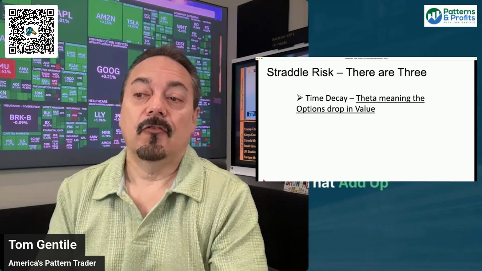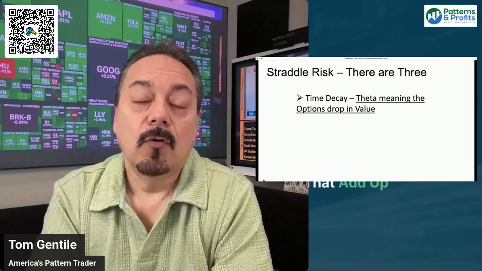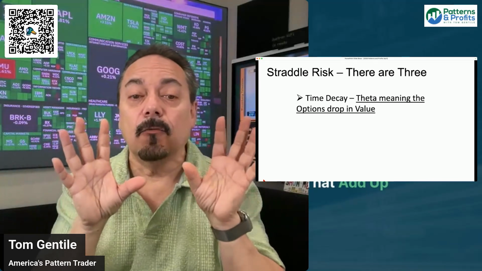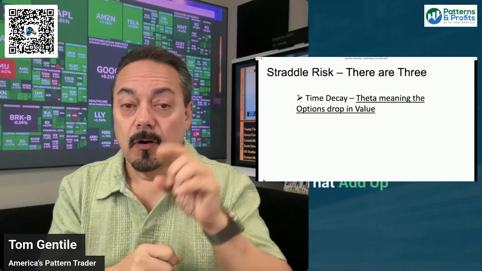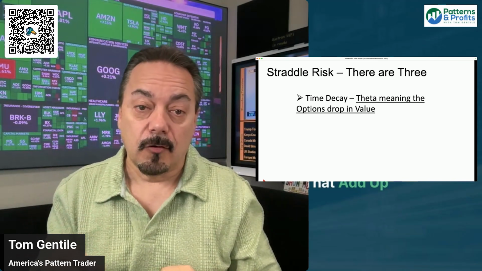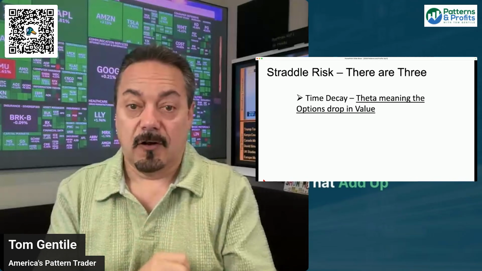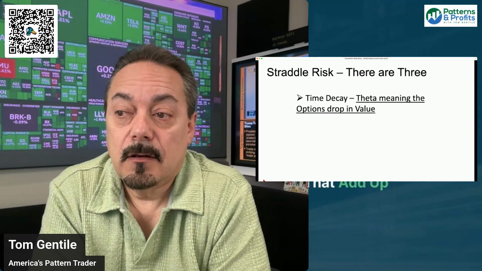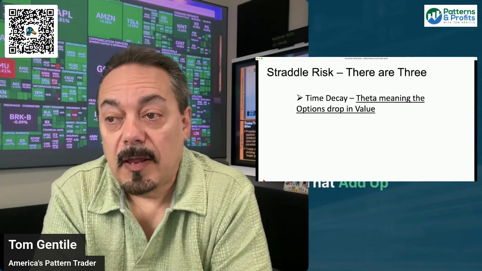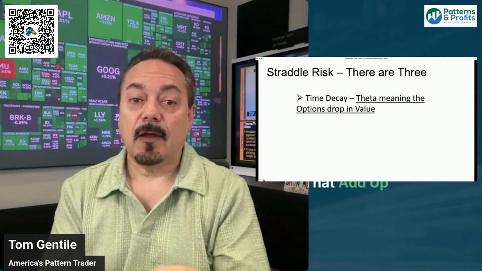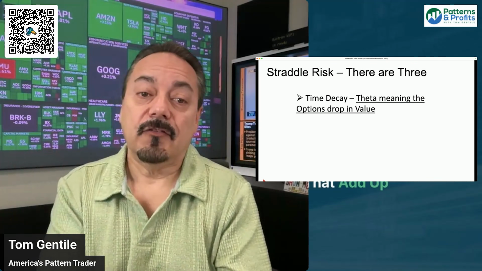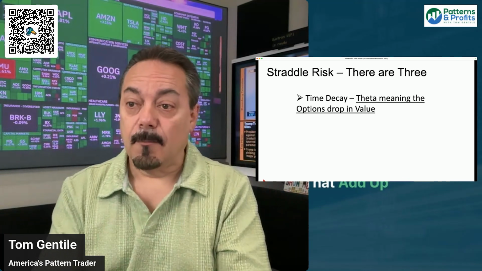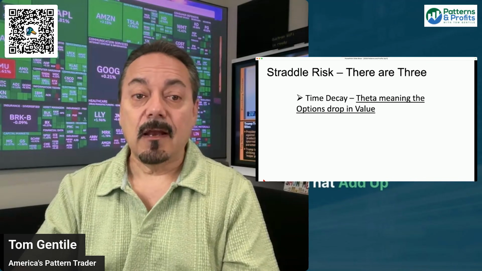Number one, there's time decay or theta risk. What that means is that if you're buying a call and you're buying a put, that means you're paying twice as much money as you would to buy one or the other. That means you also have twice as much risk on the trade. That's what you're paying for when you want to trade non-directionally. You're double paying. And because you're double paying, you have time decay. This is the greatest time decay trade that's out there. Buying an at the money call and an at the money put, because you've got time decay on both sides, the options can and will drop in value.